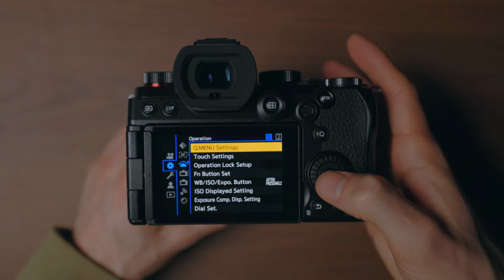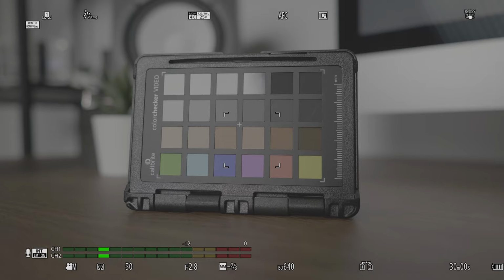Last thing we need to do before we go ahead and save all our settings to a preset is to change the custom buttons and dials. So first of all, we've got a Q menu, which is kind of like a quick access menu to all the features that you use the most. Now, again, these are the ones that I use most of the time, but you can add whatever you want. Q menu is just on the back of the camera there, and as you can see, it displays these functions.